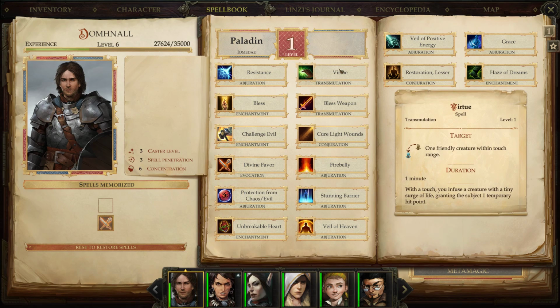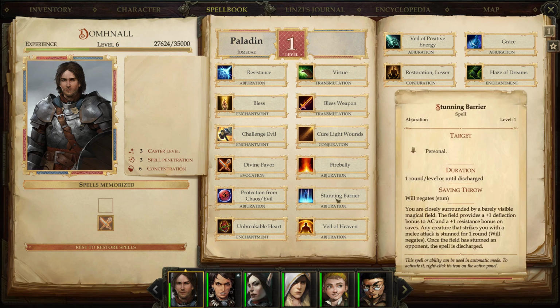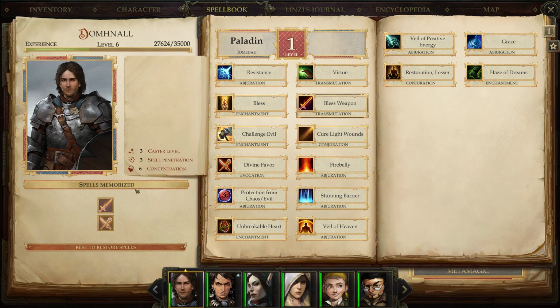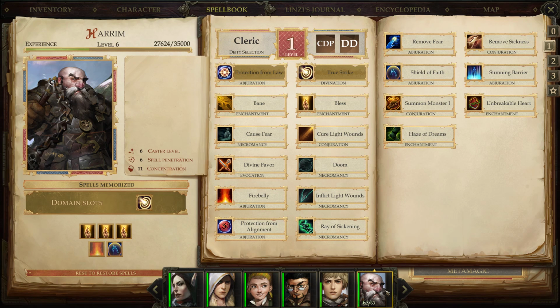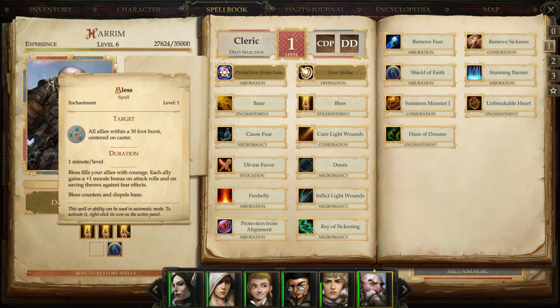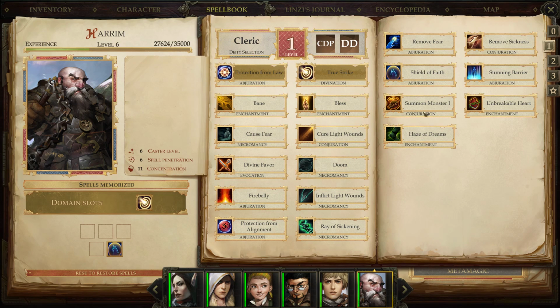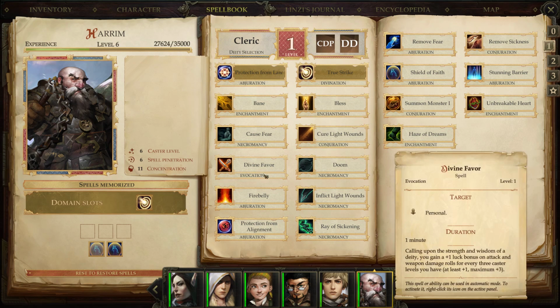What's virtue do? 1 temporary hit point. Well, I'm glad I have that. Stunning barrier is not bad, since I'm usually up front anyway. I might just stick with blessed weapon though. And then let's see. Don't care, don't care, don't care. Don't need fire belly anymore. And really I don't need bless since I have the ring that gives me 3 blesses. So shield of faith isn't bad to have a couple of, and probably divine favor, I guess.